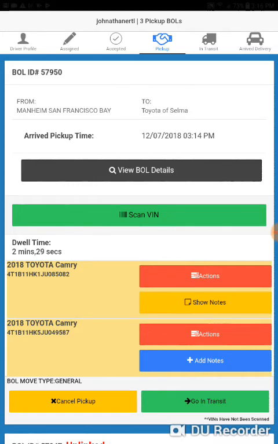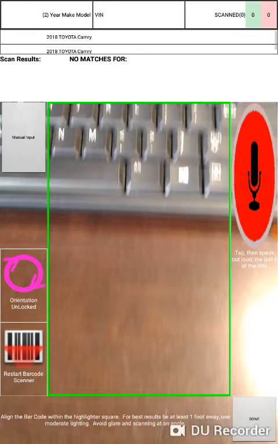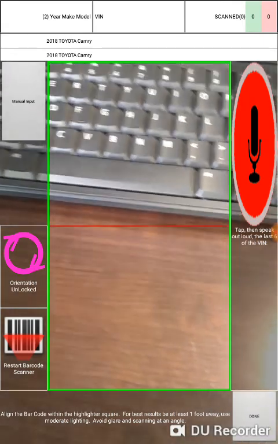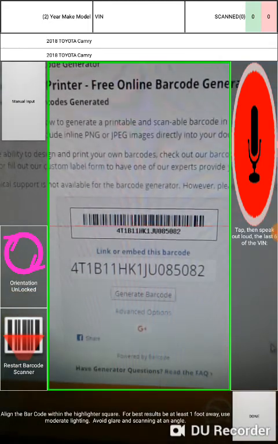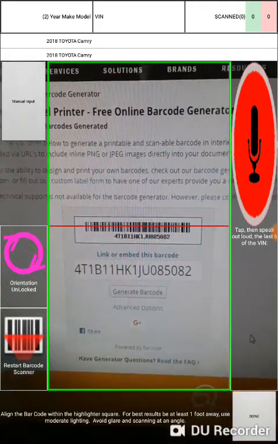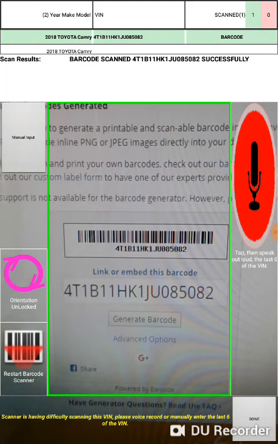So I'm going to generate a barcode and then show you guys how to use the scanner. So I'm going to click the Scan All button here. It's going to open up the scanner. So I've opened up the scanner now. I've got a barcode generated. I'm just going to want to put that red line right on the barcode. Sometimes it's picky. There it is.